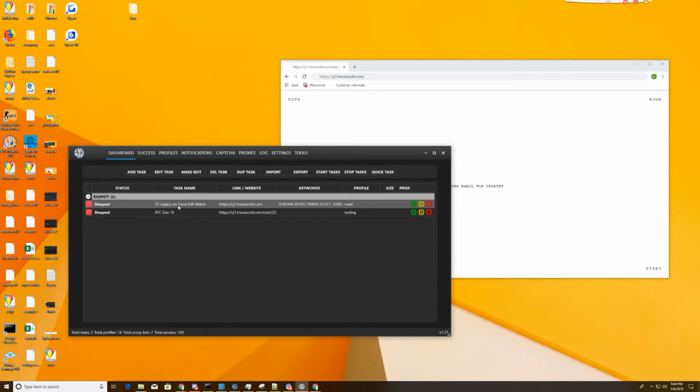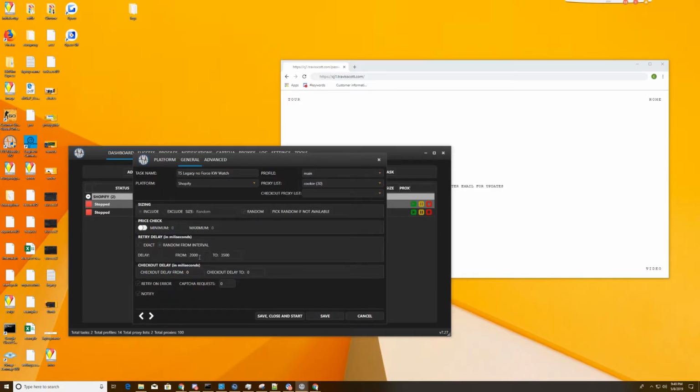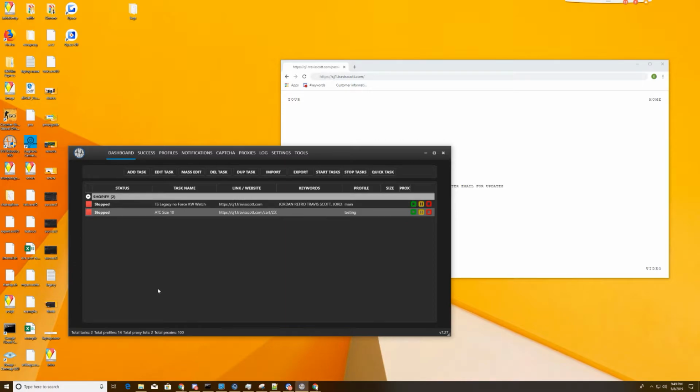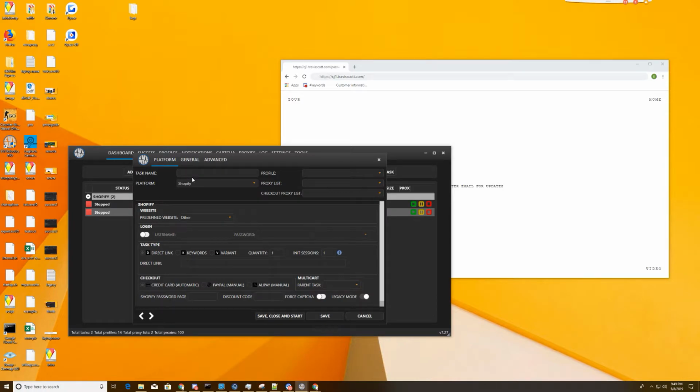So the idea is, if I run this, and this is running at the default 2000, so 2 seconds to 3.5 seconds, it's going to be polling. The second it sees it, it's going to kick off any other jobs. So if I'm creating a bunch of jobs, I could do add to task, Travis Scott, AJ1, non-legacy. They actually tell you to run more non-legacies than legacies. So we're going to turn legacy off.